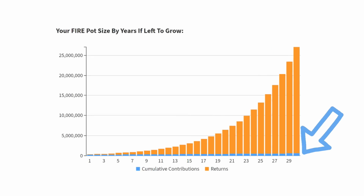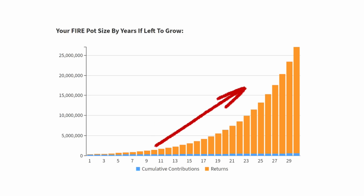See those blue bars down there? Those are the cumulative build-up of £1,000 monthly contributions from salary. The entire rest of the growth in this portfolio is from investment returns, which hit £1 million after 10 years and go mental if left to grow longer term. Left to grow in index funds or ETFs without any further contributions or effort, 200k would still get me to £1 million, but less quickly.